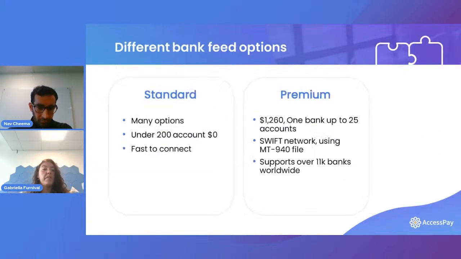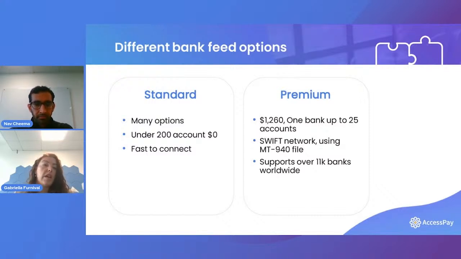With Sage at the moment, there are 2 Sage bank feed options. They can be both used in parallel. We've firstly got the standard bank feed option. This is a free option with Sage, and it works with a lot of banks, but it has some limitations in the number of accounts and the banks themselves.